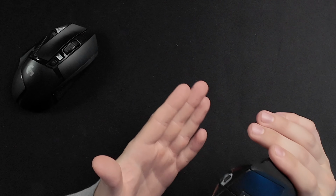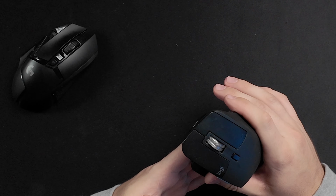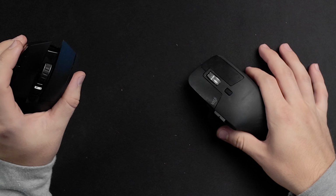latency, at least for me. Whereas the Bluetooth on this one has a little bit of latency, but for editing, it's fine. For gaming, it's not so much. But if you get the adapter with this thing, it's completely fine. Now, back to my thoughts on the reason I switched from the MX Master 3 to the G502.